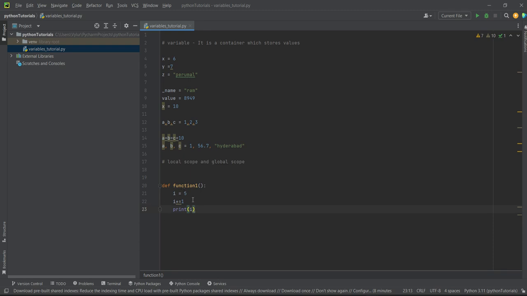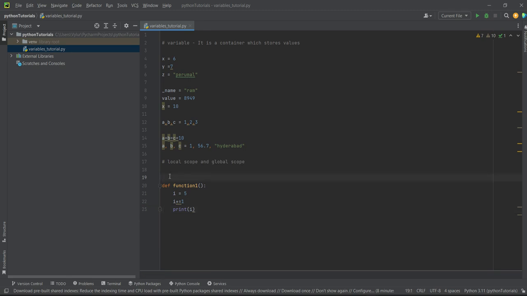Why? Because it is not declared outside of the method. See, the Python approach is top to bottom. Whatever you declare at the top, from that part the execution starts line by line. If you declare these things inside a function or a method, then the scope of this variable is only for this particular block. So if you call this variable outside, it won't respond. Because you declared this inside the method and you are using it inside the method, this is nothing but a local scope.